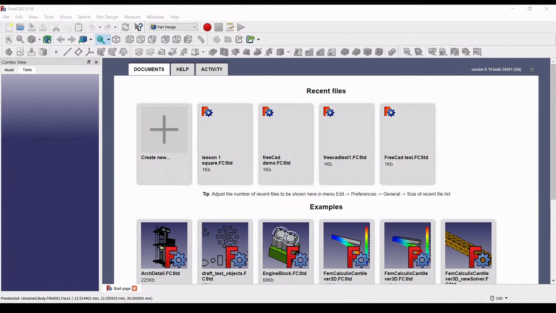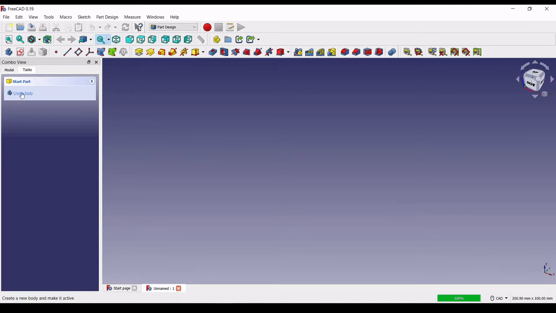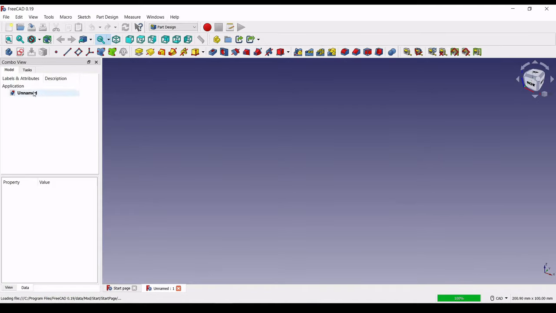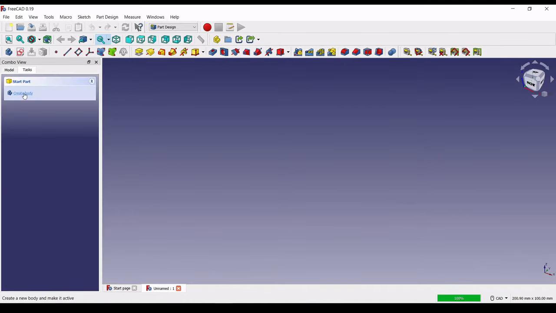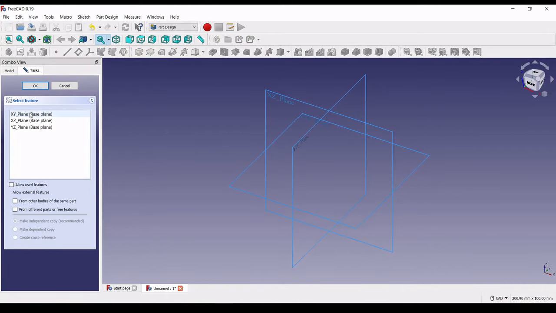Alright, our third part in this series will be on how to trim parts of the lines out of your pictures and how to make some curves. So we're just going to do a basic little face, just a 2D face today. So I'm going to click on create new, and I'm not going to save it now. You know by now how to save things. Just going to say create body, create a sketch, use the XY plane and click OK.